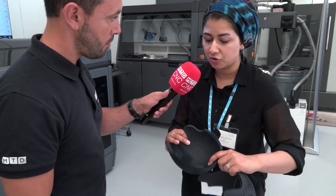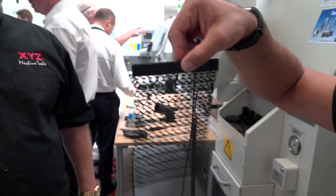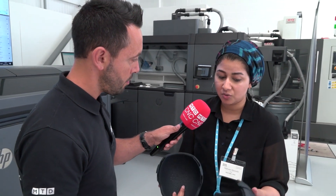These parts can actually move if you push them in, and that is purely done by design. This is an example of what 3D printing can do — you couldn't create this kind of complex geometry or these material properties with one material through any other technology. The wall thicknesses would be too thin and the design too intricate for injection molding, and obviously you couldn't do this in metal. So 3D printing is opening doors to things that would be very difficult to do otherwise, and that can change people's lives.